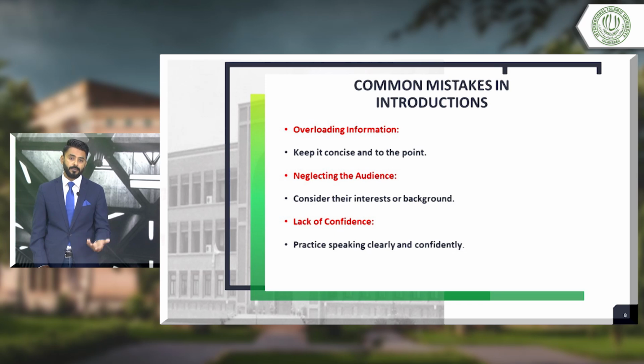The third common mistake that happens in introductions is lack of confidence. Why it happens is a different question, and I would answer that if you do not practice your introduction, then of course whenever you introduce yourself in a certain situation, you will lose your confidence. And there are some people who feel they have not achieved a lot of things. They feel low confidence. Now I would talk to those people who feel that they haven't done anything in life and wonder what kind of introduction they can give.